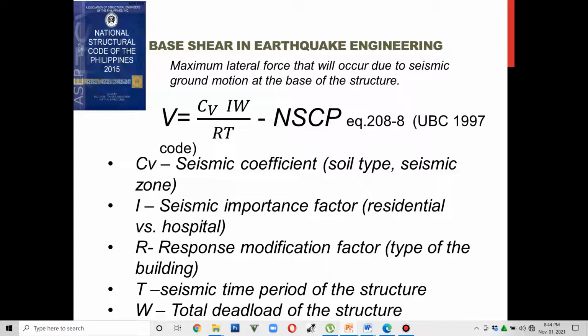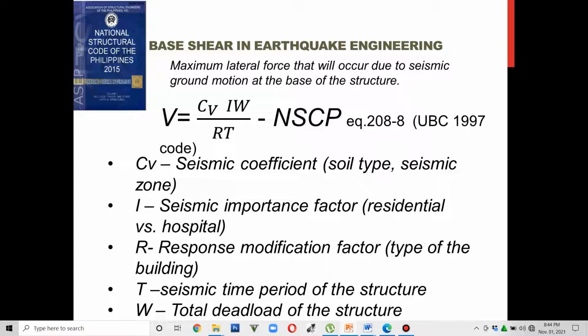First, we have Cv, or the seismic coefficient, which depends on the soil type and the seismic zone, and I is the seismic importance factor. This is dependent on the occupancy of the structure, whether it is residential, hospital, library, and among others.